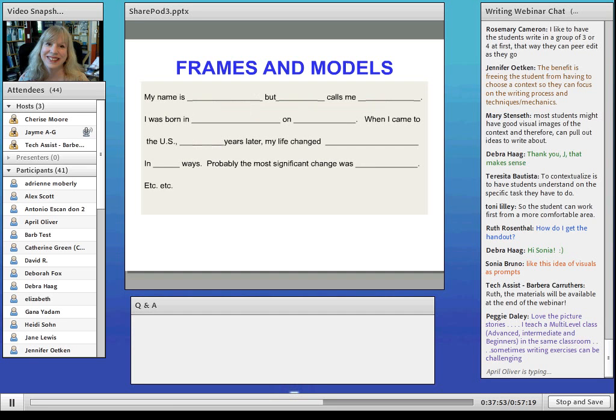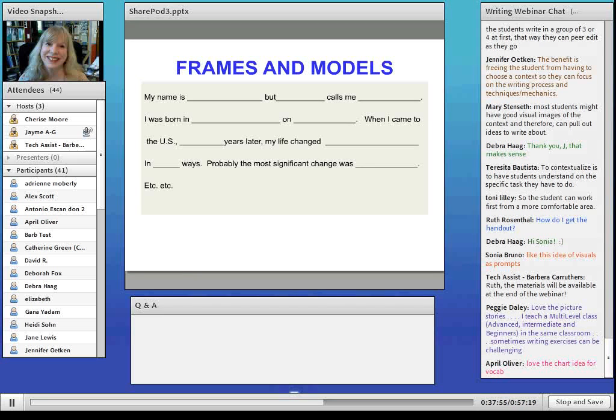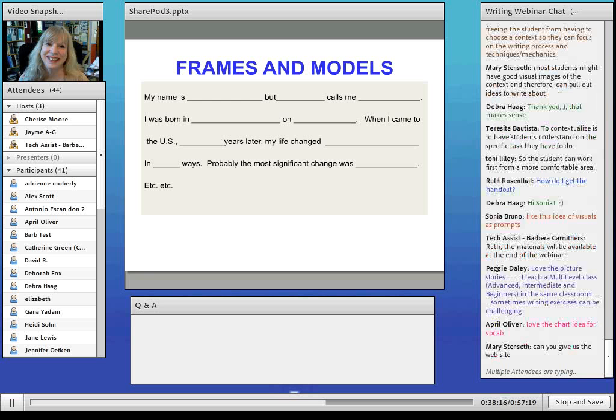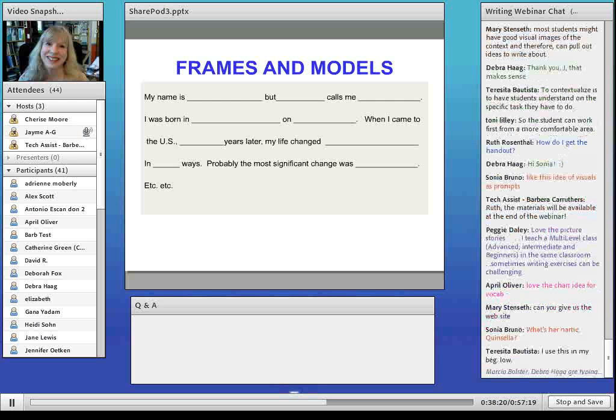Kate Kinsella is the queen of frames. I highly recommend going to her website and looking at all the frames that she suggests for academic language. Right now, she's very high on academic language and speaking, but for a long time, she used it with writing as well. A frame is a wonderful way to help the learner see the structure of the writing that you're going to have them do, but they're filling in content. They're not filling in the structure, and that helps them to analyze.